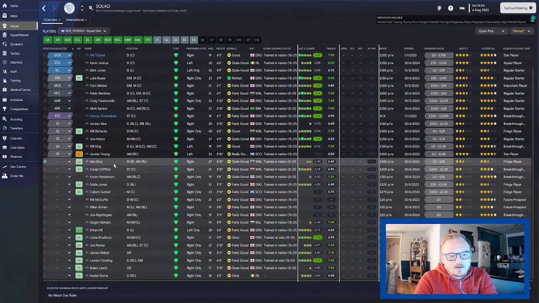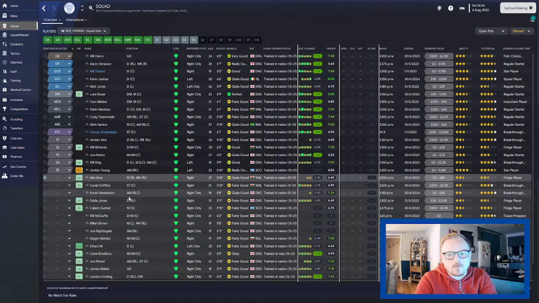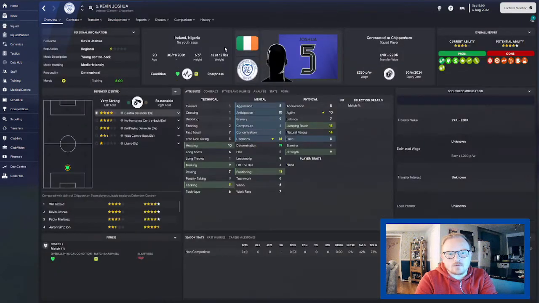As you can see here, we've got a few players down the bottom here that we're trying to get rid of. Everyone we've brought in should hopefully be good potential and hopefully adding to the team, especially Kevin Joshua, 6'6", left-footed centre-back. His stamina's a little bit lower than I was expecting it to be, but other than that, he's not bad, and the only thing I don't quite like is his composure, but his determination's good. Very tall, very good, powerful centre-back we have brought in.